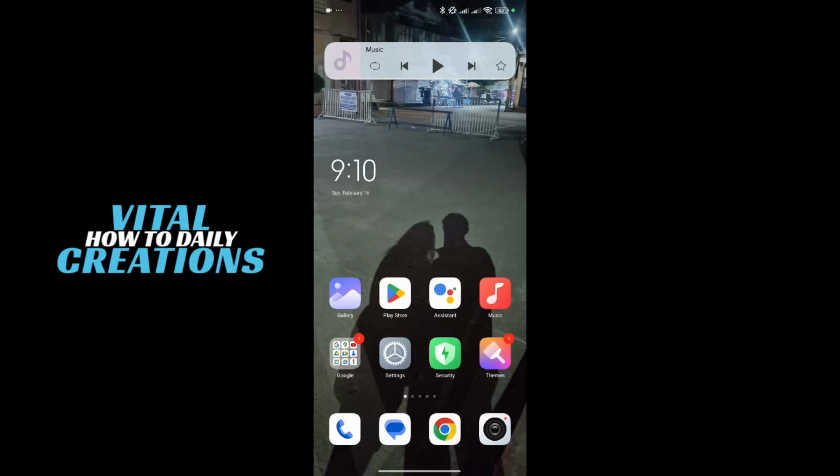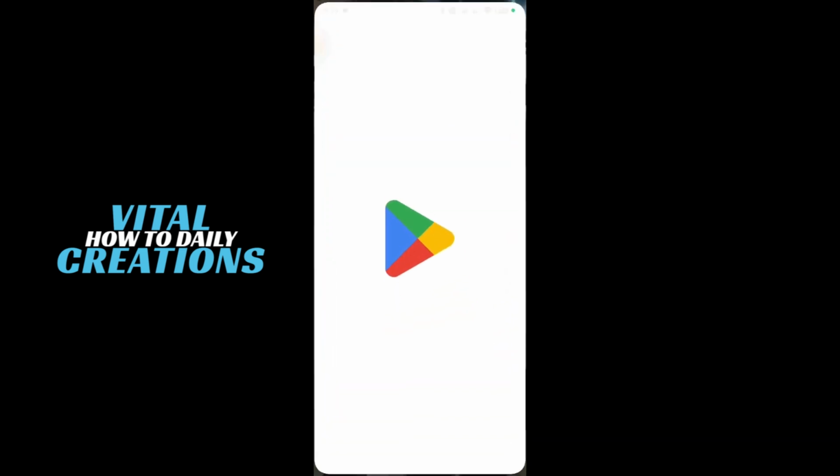Hey everyone! Managing your finances is easier with the Capital One mobile banking app, which allows you to check balances, transfer money, make payments, and track transactions, all from your smartphone. So follow these steps to download and set up the app properly.